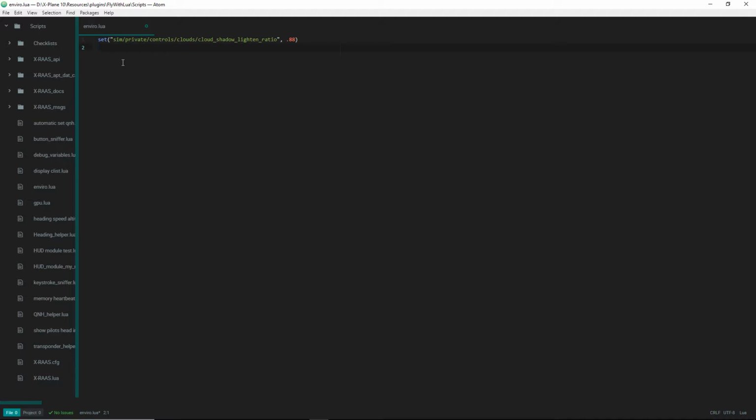Okay, so the next values, we're just going to make a template. We're going to say set, parentheses, sim private controls, Atmo, and then we're just going to copy it.